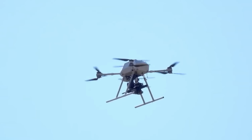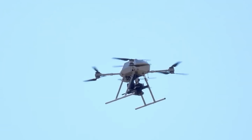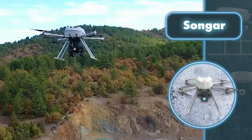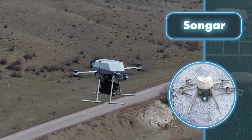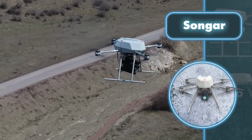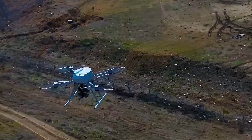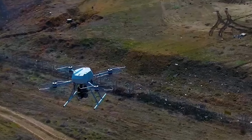In addition to the combat characteristics, this UAV has an ergonomic and comfortable design, which reduces operator load during missions. In addition, it's capable of day and night operations. Songar is equipped with advanced features such as return to base when communication is lost, in-flight mission changes, autonomous mode, and remote control mode. It's also capable of visual assessment of combat damage.